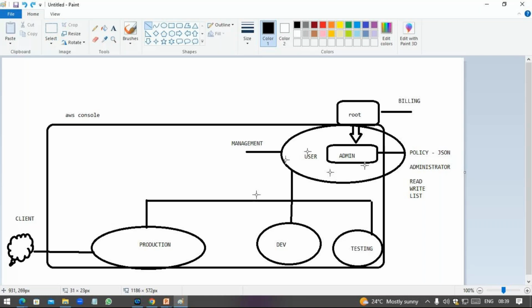So for proper management, things should not be messed up. We are creating the organization, and based on the organizations, teams are working.